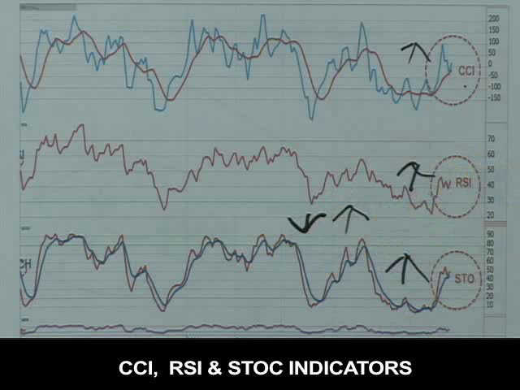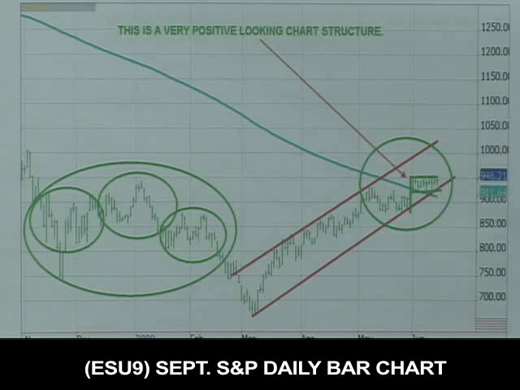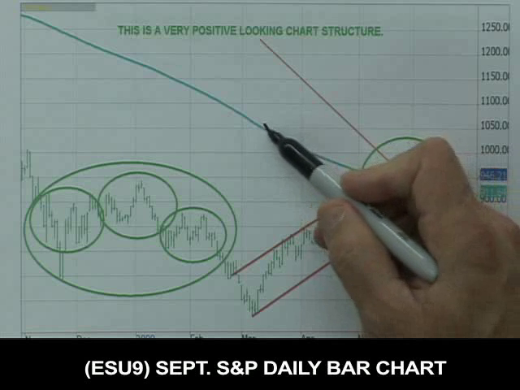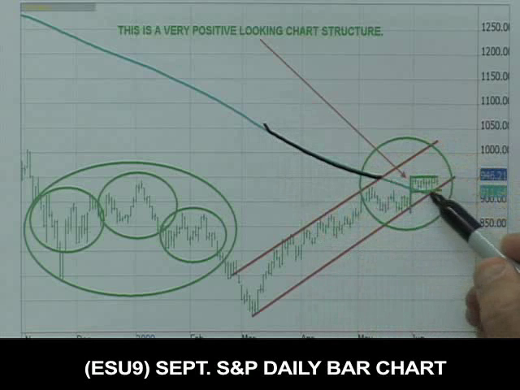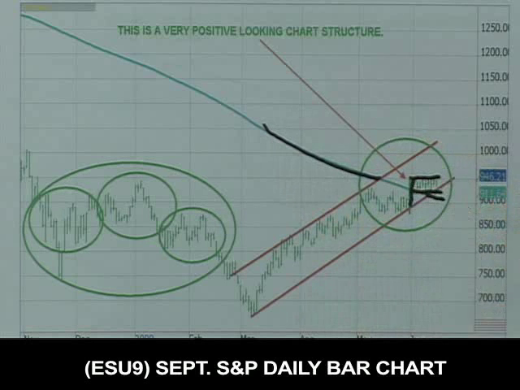Now, traders, I'm going to take you to a much more interesting arena here. We're going to go look at the S&P right now, so let's look at these next couple of charts. Okay, traders, we are looking at the S&P right now. This is the S&P cash daily bar chart. Clearly above the 200 bar moving average, illustrated by this line right here. We are in a flag, which is bullish at this point, and we would expect to break out higher.